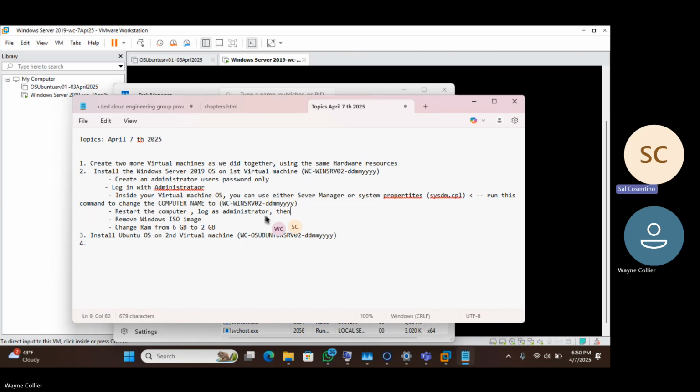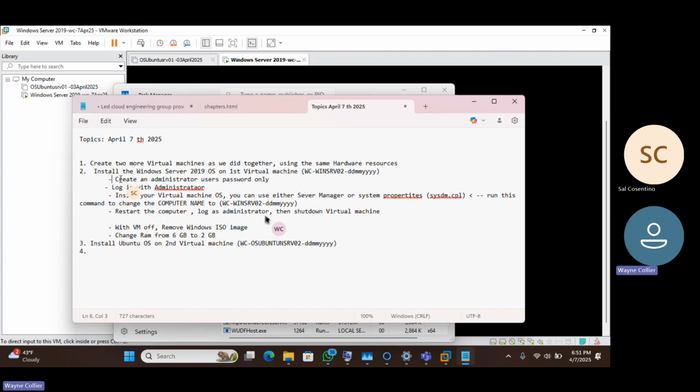And then shut down the virtual machine. So with the VM off, remove the ISO image, and then change the RAM from 6 GB to 2 GB. You understand that? Pretty straightforward? Yeah, I think that helps a lot.